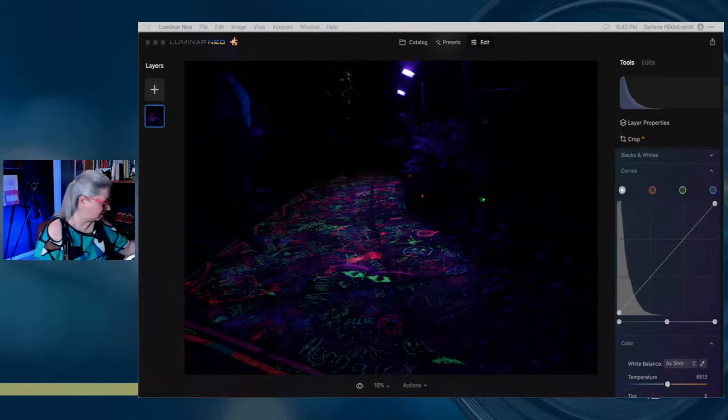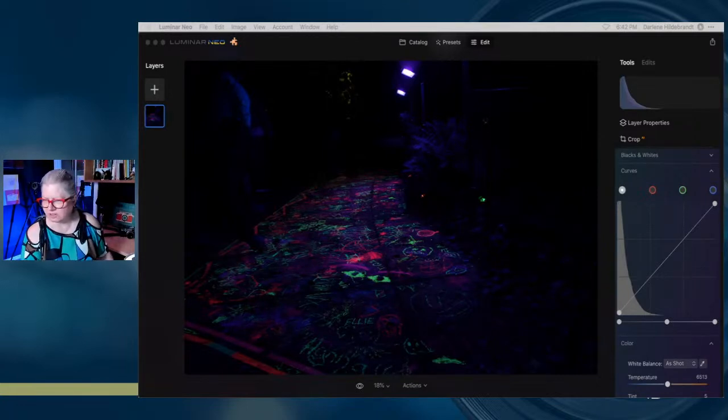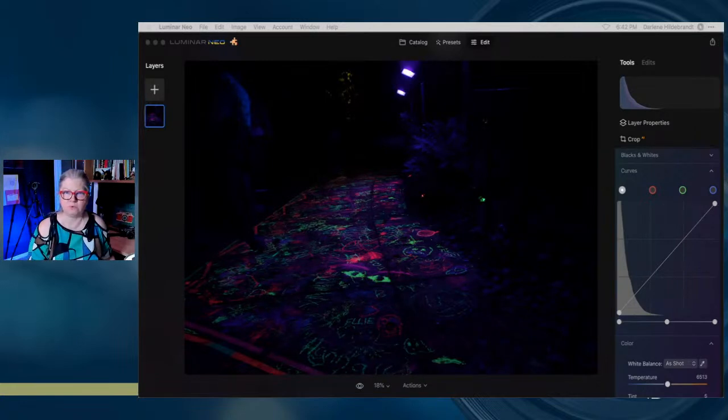So did you go to the location that we suggested, Catherine? Yes, T. Well, it's Command or Control T in Photoshop for transform. Yes, and you're right about the keyboard shortcuts, but a lot of them are similar. For example, J is clipping warnings both in Lightroom and in Luminar. What else?